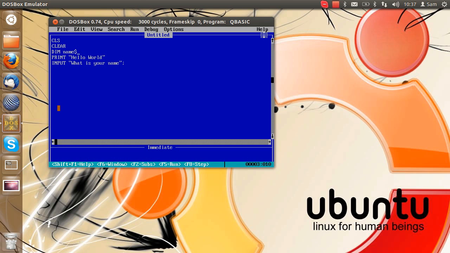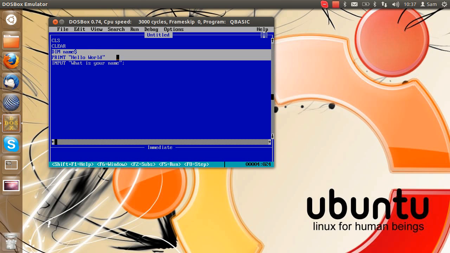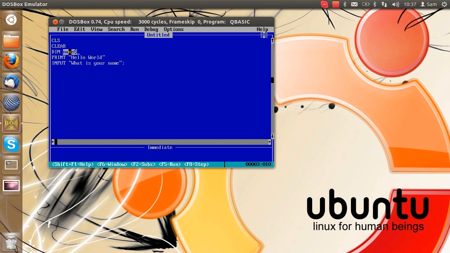There we go. So, dim name$. You saw I typed down as string. That's a piece of advanced syntax that I'm going to get into later. However, to mark something as a string, we simply have to suffix the name of the variable with a $. So we use dim to define the variable, and we are defining it as name, and the type is string. So we are going to store our input in name.